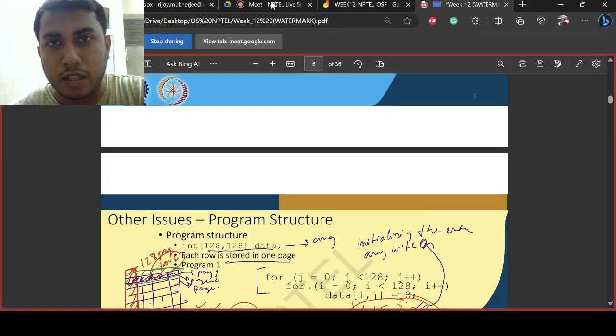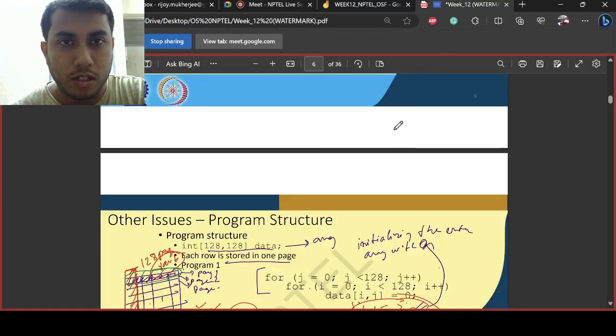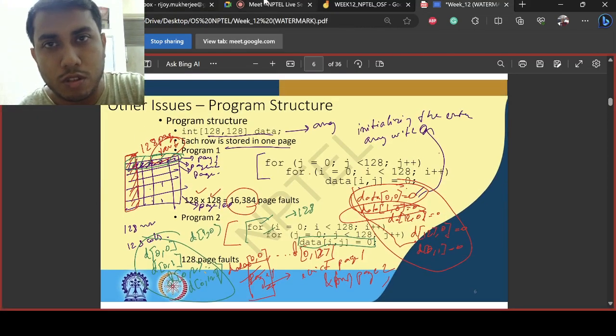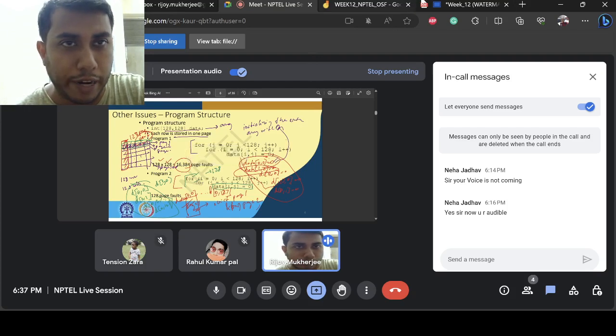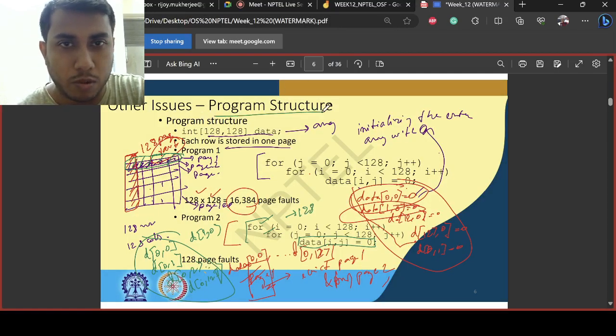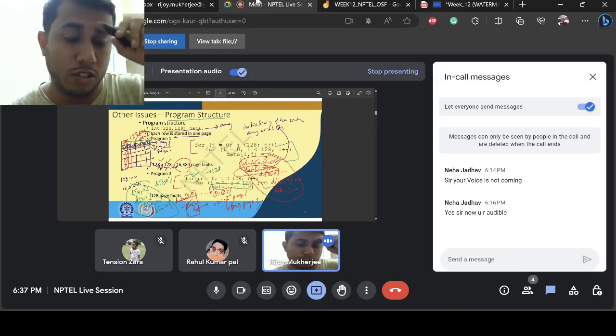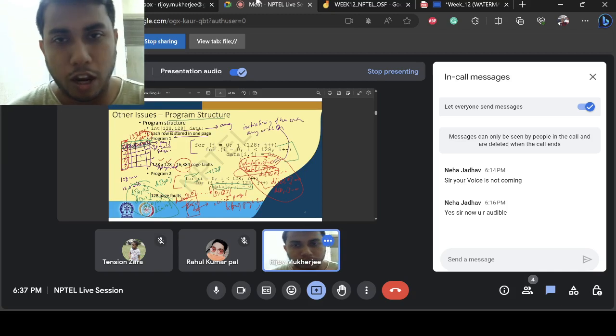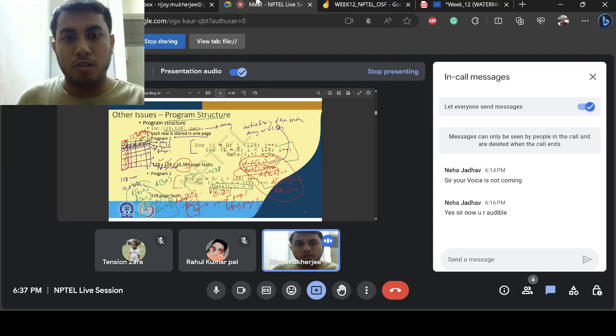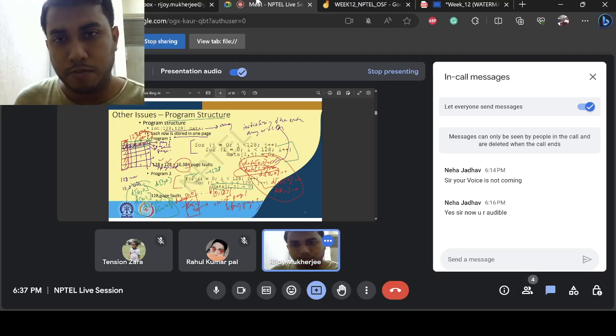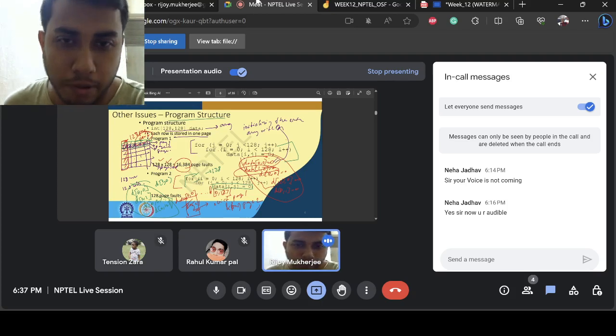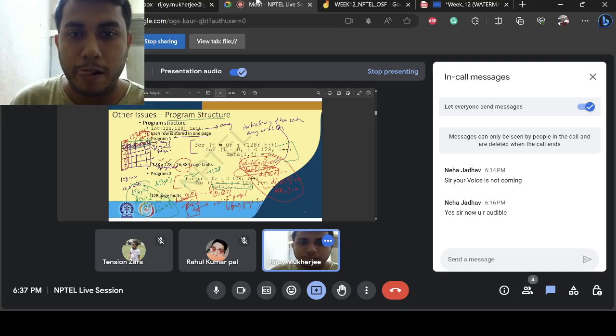So with that, you end the virtual memory concept. I will say this part is very important: the program structure. You may be given a code like this, and you may be asked how many faults there will be for this amount of code. This is a very common question that is asked in many exams. So you need to remember a little how to do this kind of stuff. Any doubt you can ask.